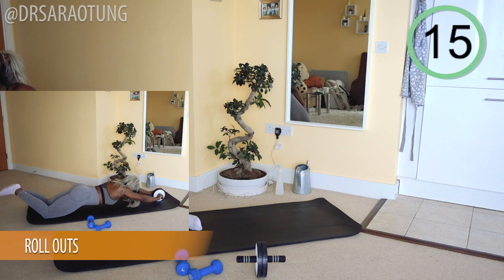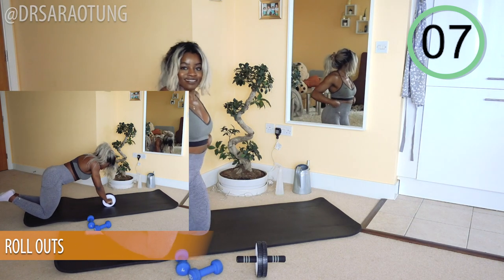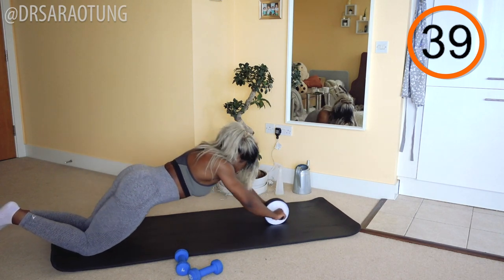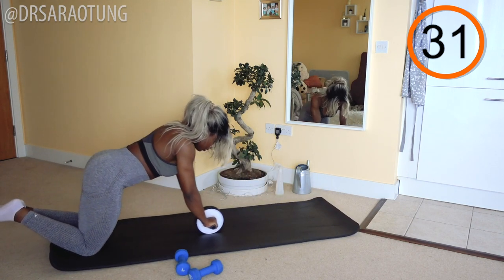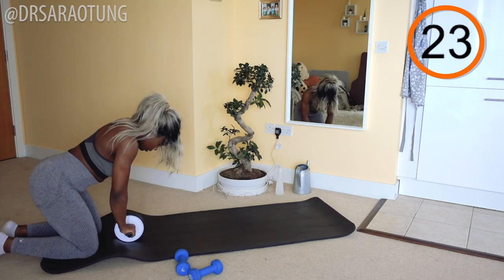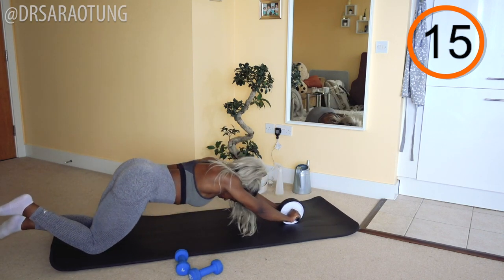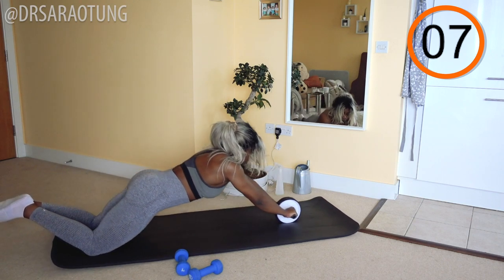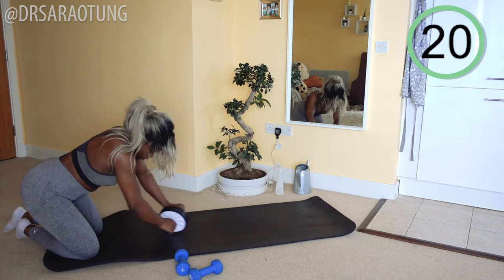We're halfway through. Halfway through the workout — going back in for some more roll outs. Grabbing the roller and rolling it down the mat and back up. Rolling it out, walking it out if you don't have a roller. Try and go as far as you can, literally holding your upper body and thighs in a straight line over the mat and just feel that tension. If you can't get all the way, that's okay — go as far as you can and then come back, go a little bit further next time, because we're getting stronger. That's what this is all about. It's not about being perfect the first time — no one is born doing these things perfectly. We learn. And rest. Well done.